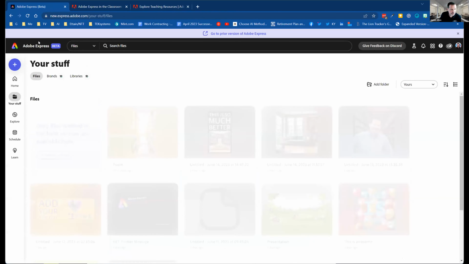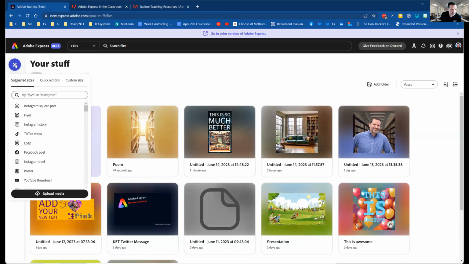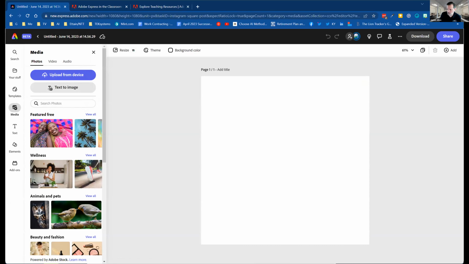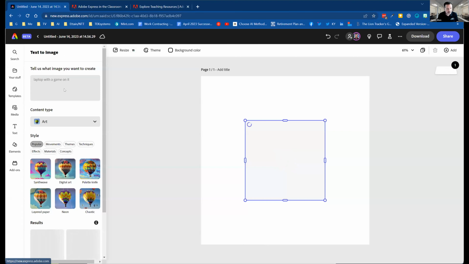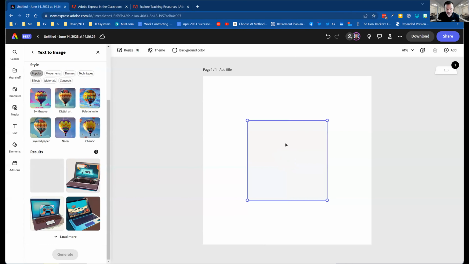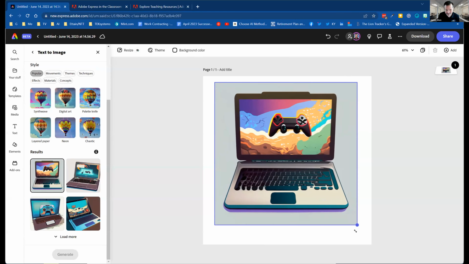Oh, the butterfly part. Yeah, let's see if we can do that. I'm going to do another new one just because I can. I know we don't have many minutes left. Let's see if this works. I have no idea if this will work, but we're going to try it. It totally works in Firefly, if you go to Firefly directly.